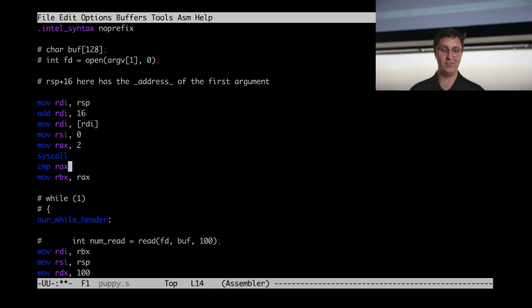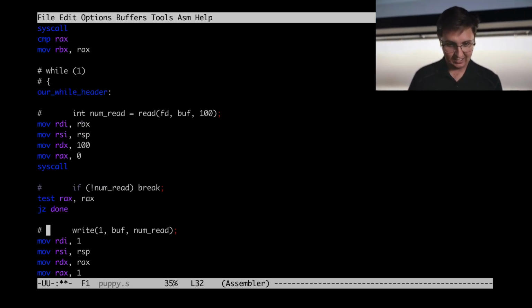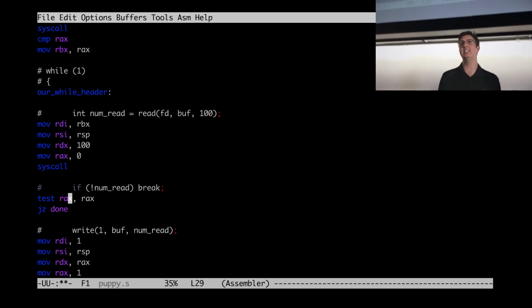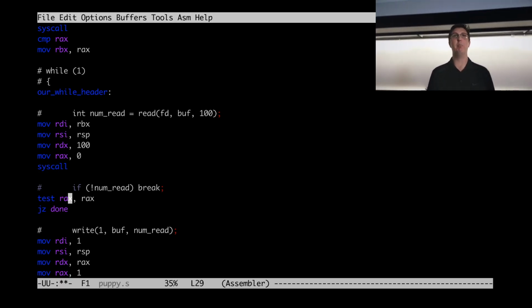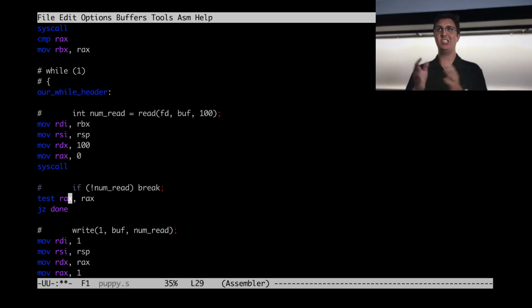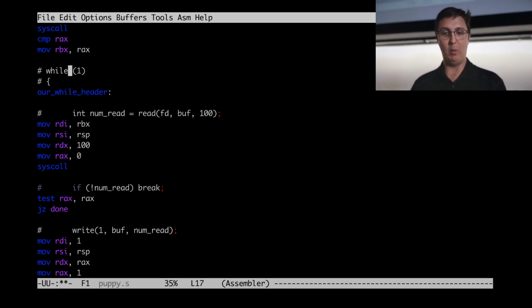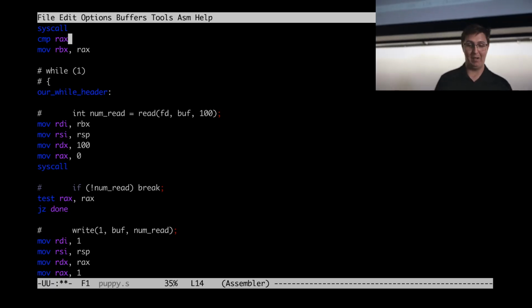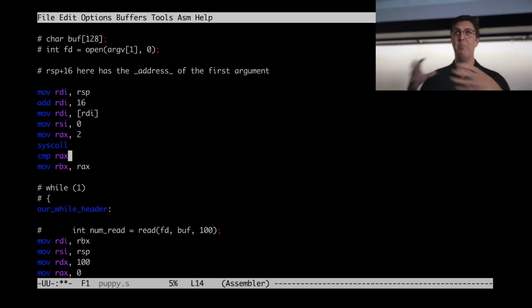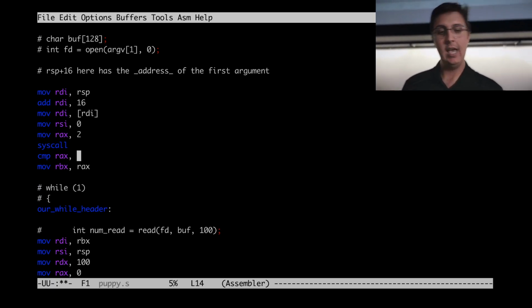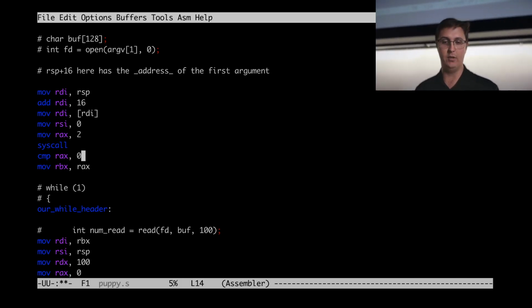The reason you see a lot of crazy things like test rex, this insane line, is literally just because it takes fewer bytes. So GCC will emit something like test rex, because GCC knows what it's doing and can get it done with fewer bytes of instruction. Turns out people really like smaller programs, and that's ultimately why you see this terrible code. But we don't care about the size of our binary right now, or how big a single instruction is. So we're just going to compare RAX with 0.